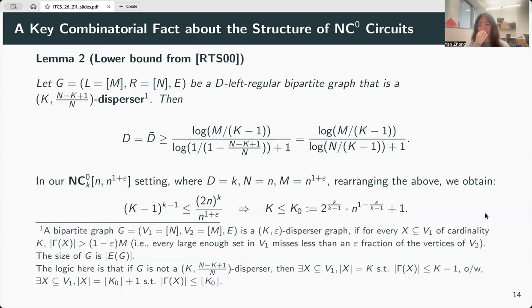And so if this circuit doesn't have this expansion property, then we're able to argue that it contains a smaller instance of NC0 avoid. That is, there is a subset of the output bits whose neighbors have size smaller than this set of output bits. So this would constitute a smaller instance of NC0 avoid.